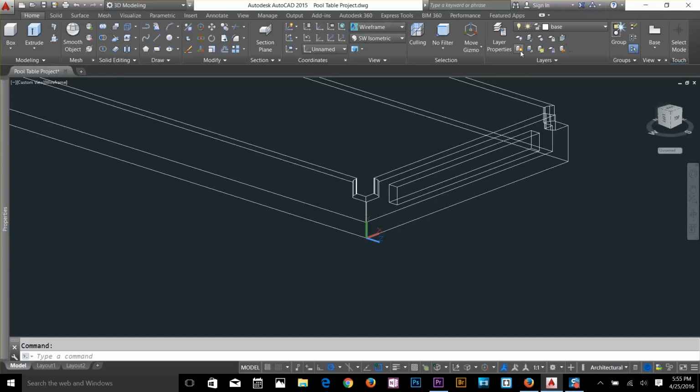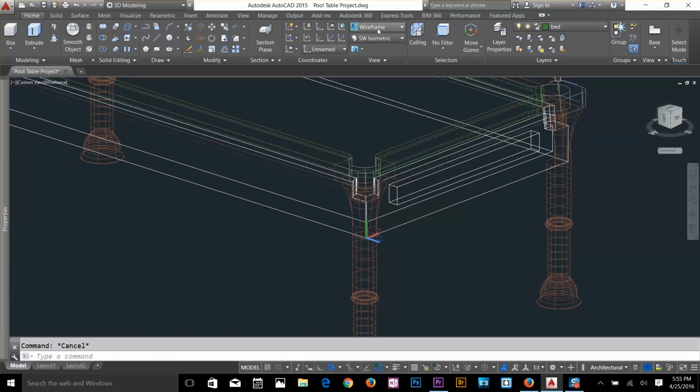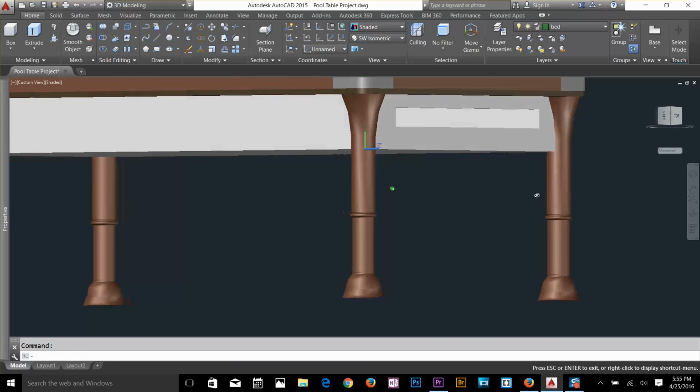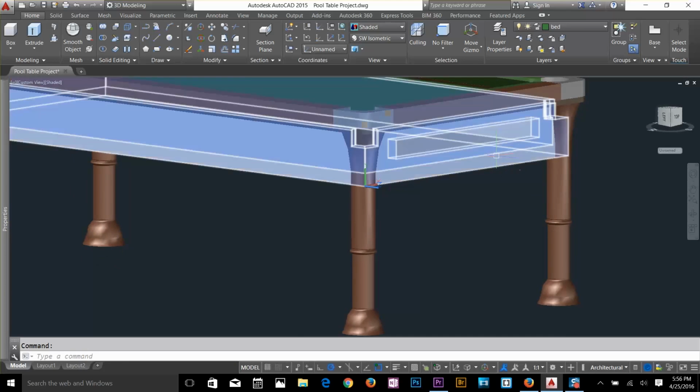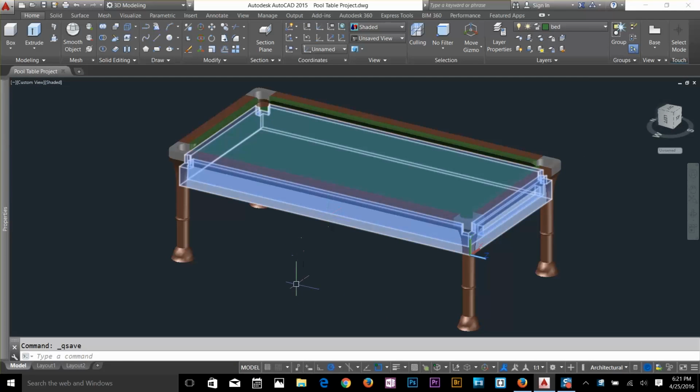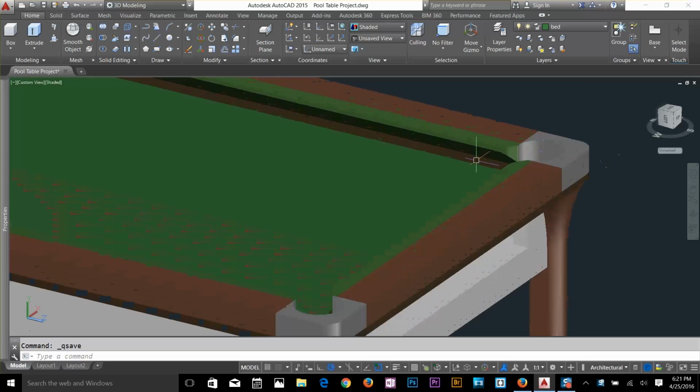So now unisolate all the layers and have a look what we have here. Alright, so we got the hole. So when the ball comes out, then we can pick up the ball. So the last thing what I'm going to do, I'm going to make this table a little bit fancier. So there's one problem we have here, I'm going to fix that.